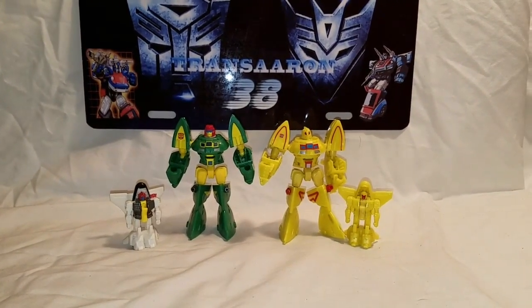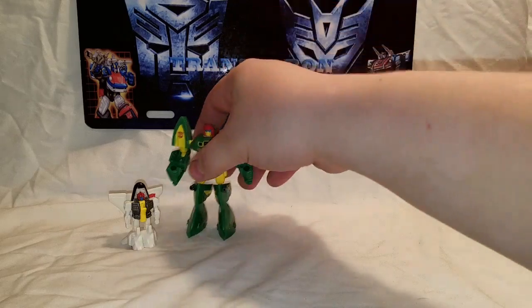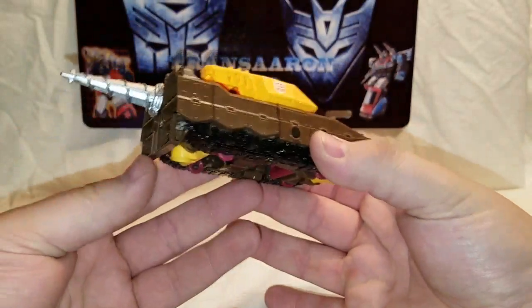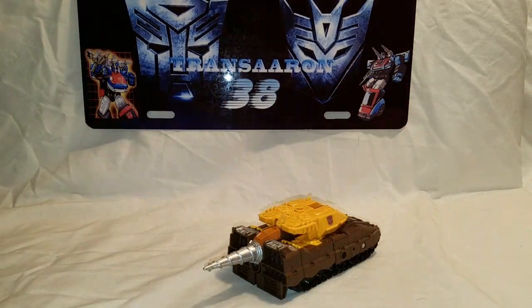Get you back up there on my tripod. There we go. So, there's those guys. Set them off to the side. And next we're going to take a look at Nose Cone. We're going to work on the legs up. So there's Nose Cone in his tech mode from yesterday, of course.